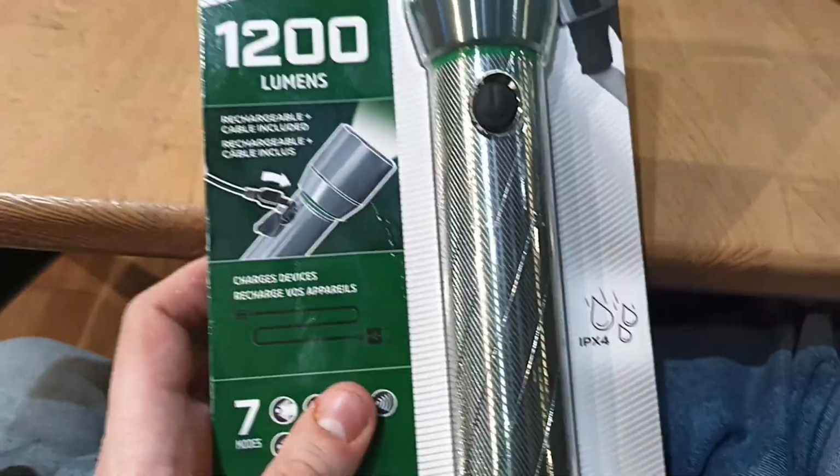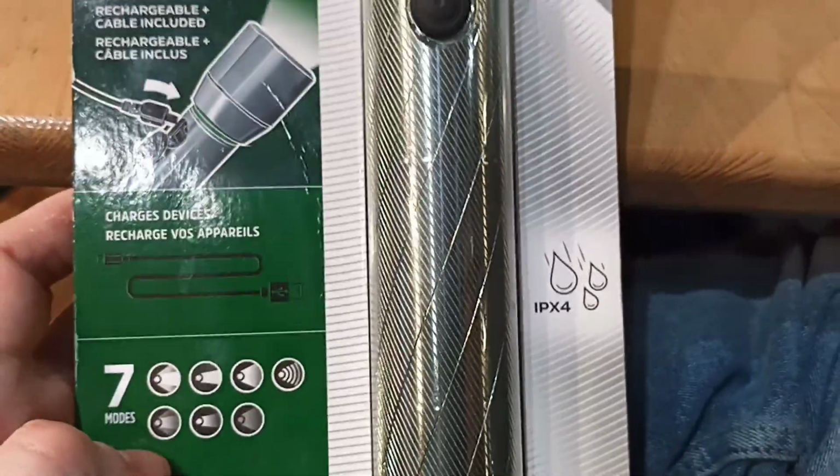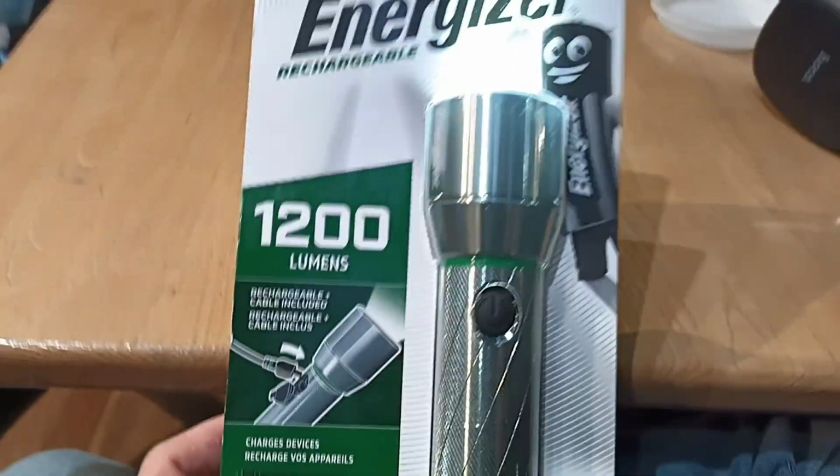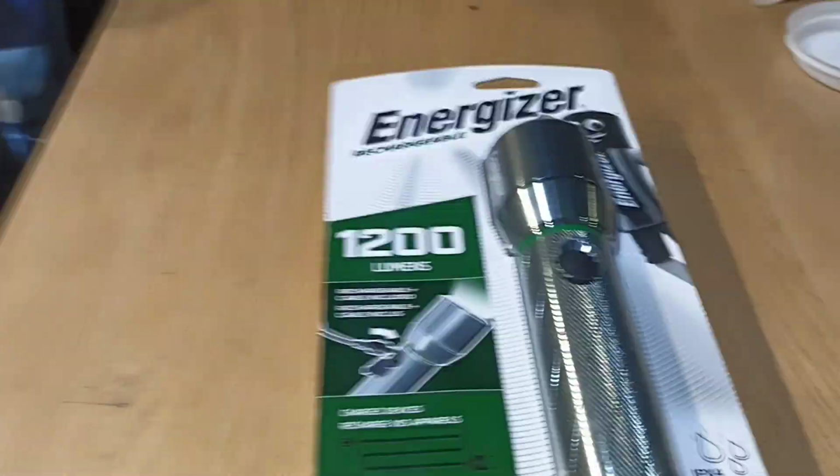And I think it might be waterproof as well. It has IP4, which is great for outdoors and rain, and it won't get damaged. Just going to try turn it off for a second there.